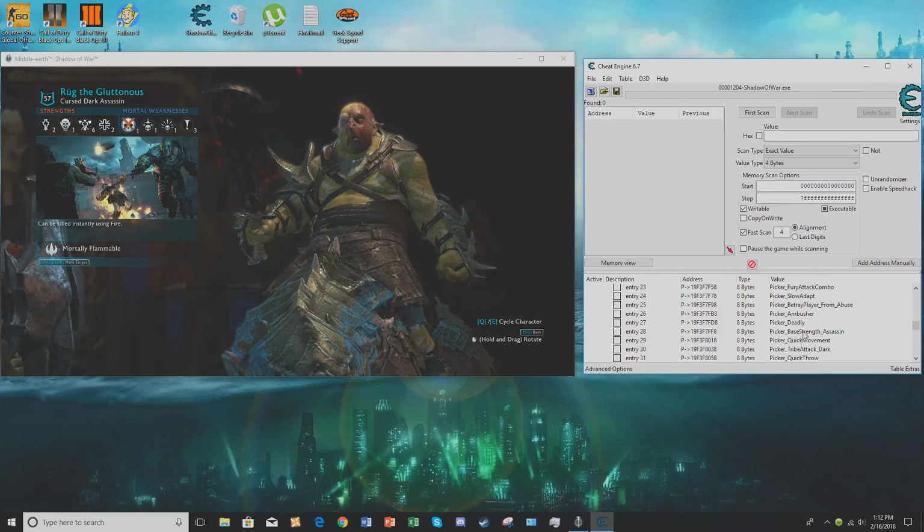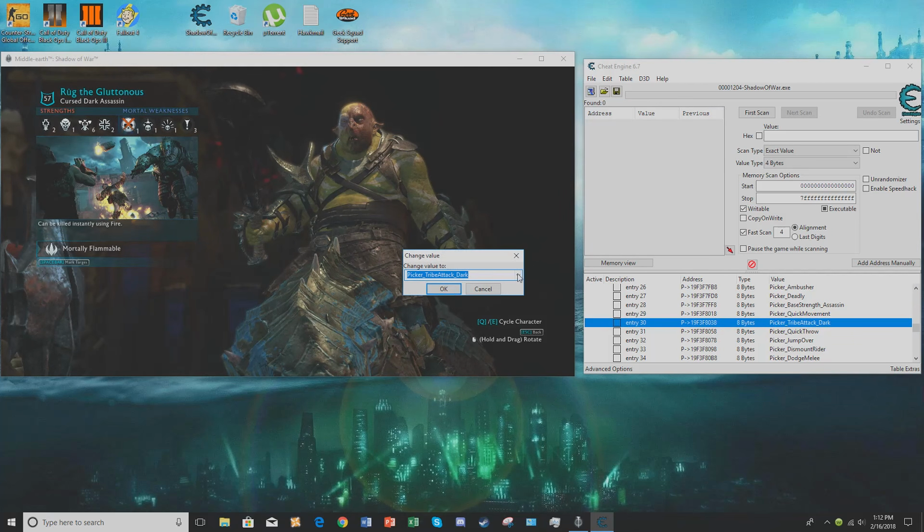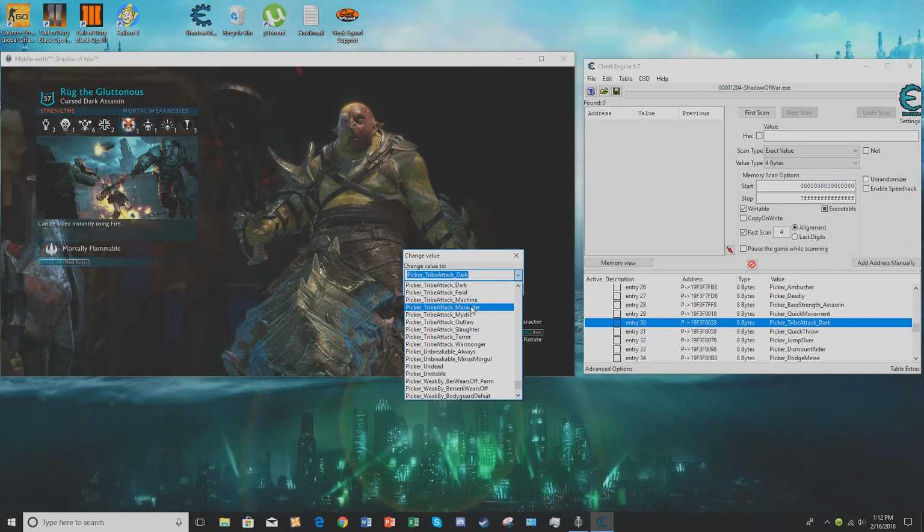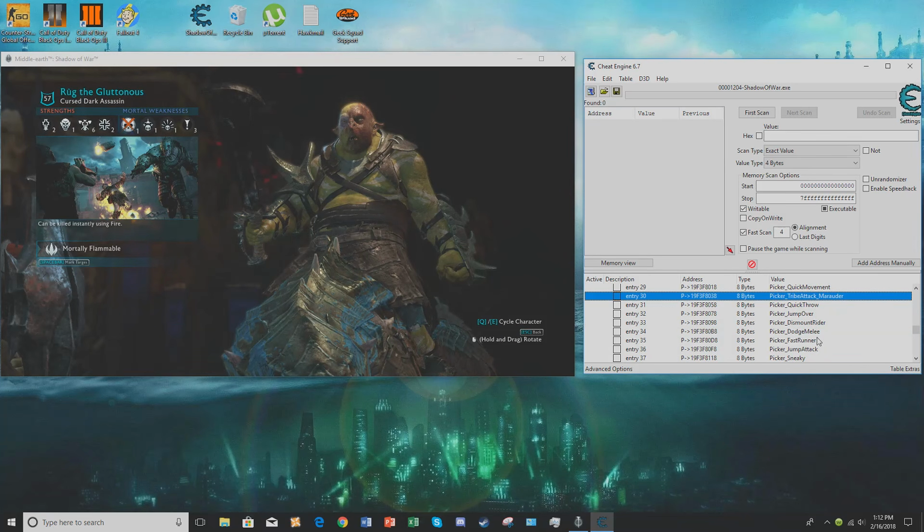I'll be changing him into a different thing later, but as of right now, because the assassin relates to, it says cursed dark assassin. He's an assassin. Tribe attack dark, change that to marauder.